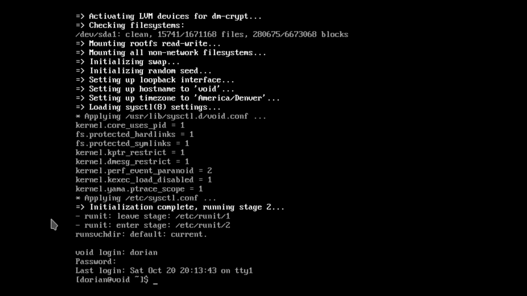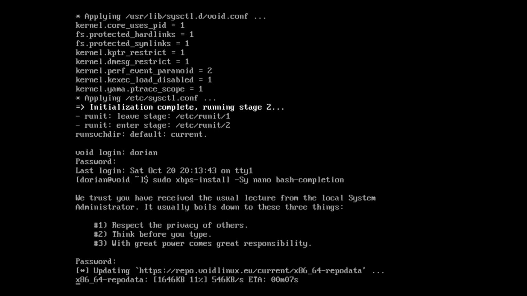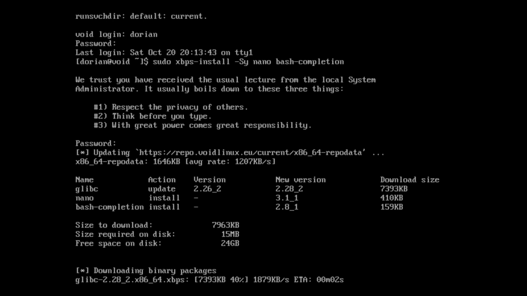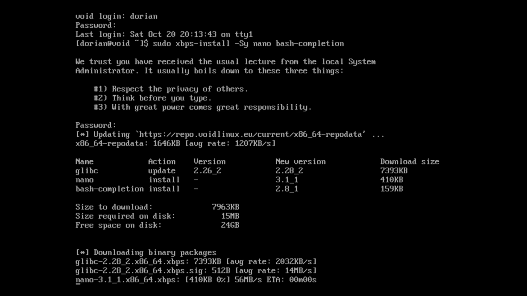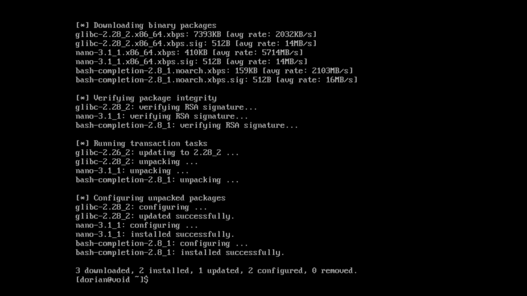So you're going to do your login, and the first thing you're going to do, as we've done before, is install bash completion. Something's wrong with my typing today. Enter in your password. I added the Sy switch because I literally haven't done anything yet, so you have to do Sy the first time just so that it updates everything. So now I've installed that stuff. That just makes things easier in the end.